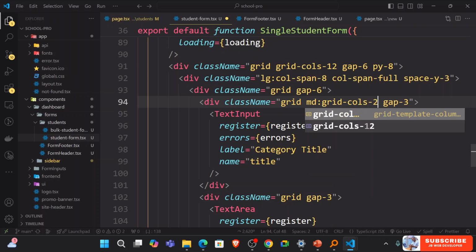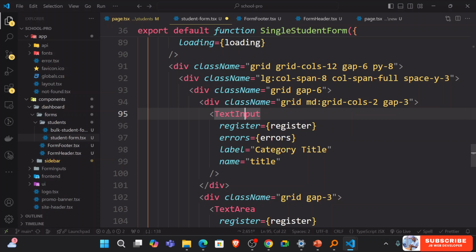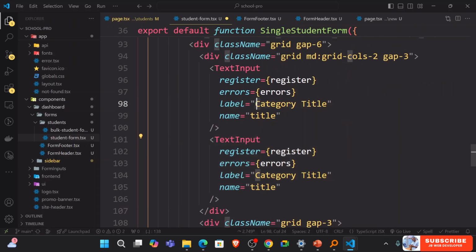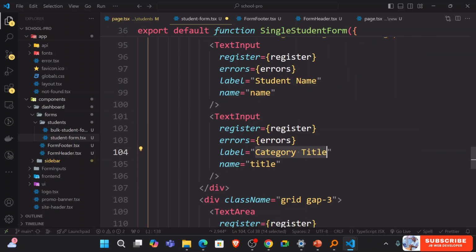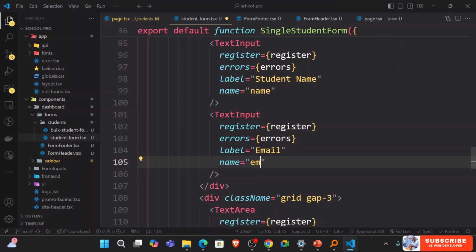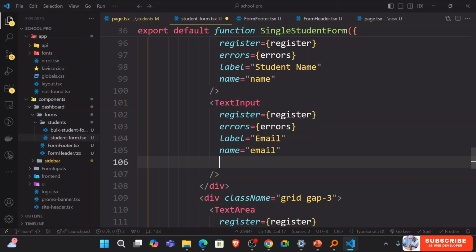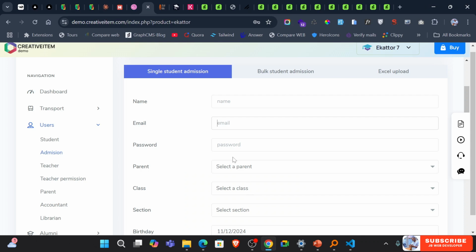Okay, and then inside here I'm just going to have the student name and email. So student name, and then here just say name, and then here I'm just going to have the email, student email. I'm just going to say email, and then here the type, we just say type email. We're not going to show the icons.